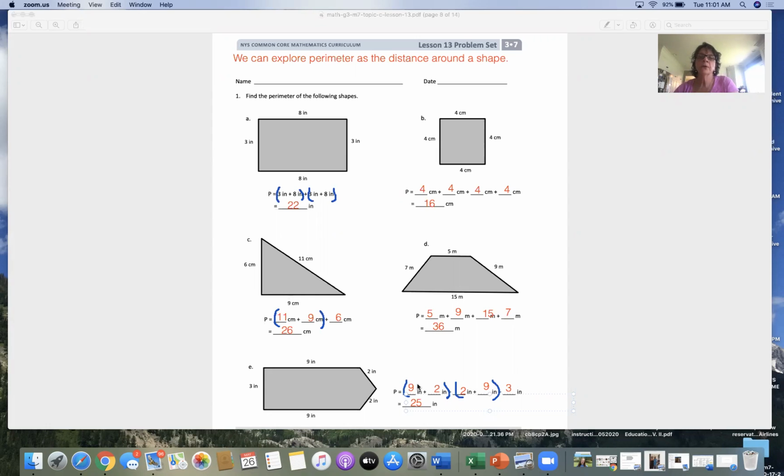All right, boys and girls, so perimeter is actually a pretty easy skill. You really just need to know how to add, and you just have to be very careful when you copy your side lengths from your shape into your number sentence that starts with P, and to remember to dress up your numbers. I'm going to clear all this information, and you can go on to the second side of your paper.